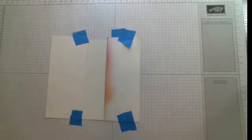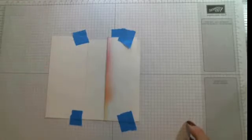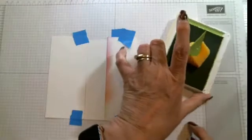Okay, the 3 colors that I'm going to use today are Granny Apple Green, Pool Party, and Gorgeous Grape. I'm going to start with the green first, and this is what I do.